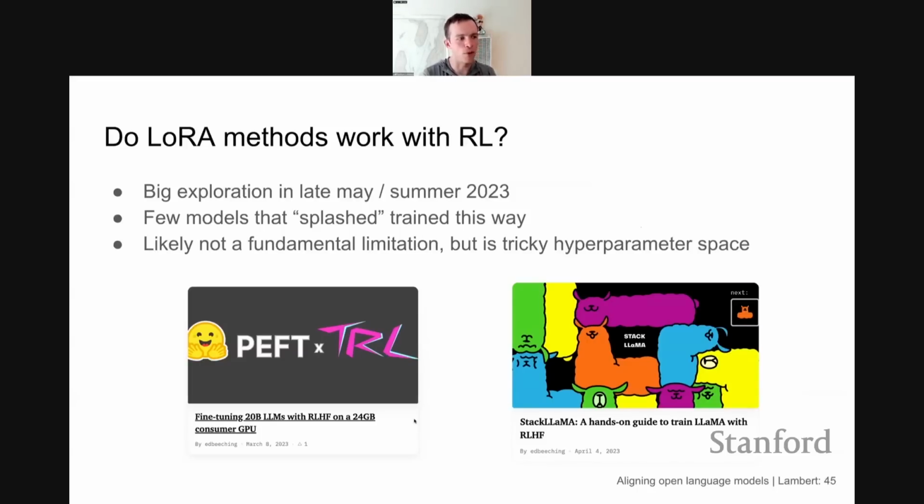It was great to bring more people into the space, but weeks and weeks would go by and you're like, why has no one picked up what we released in the blog post and trained a really good model with it? And the consensus now is that these LoRA methods just have some sort of weird limitation in how you use them or how the gradients flow that make it much, much harder to get a really good model out. If you only have a certain number of GPUs such that LoRA is your only option, definitely use it. But for people that have more GPUs, figuring out how to scale is normally a better solution than just using something like LoRA that fits and is easier in the short term.